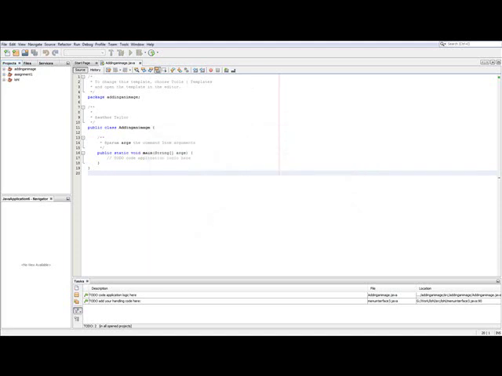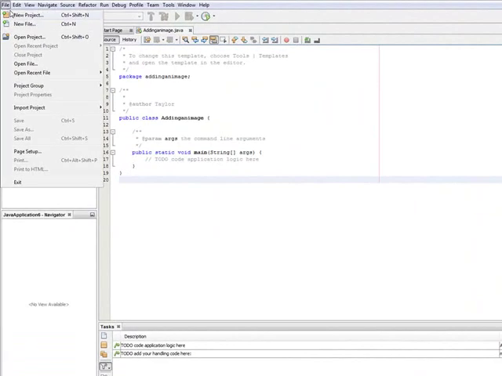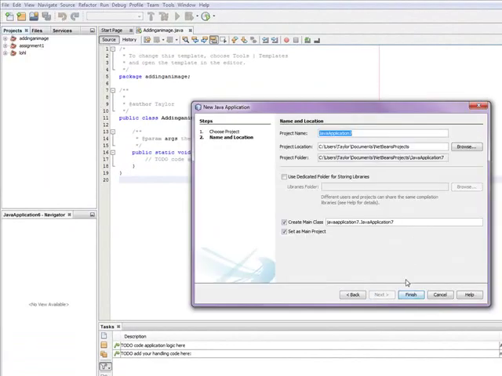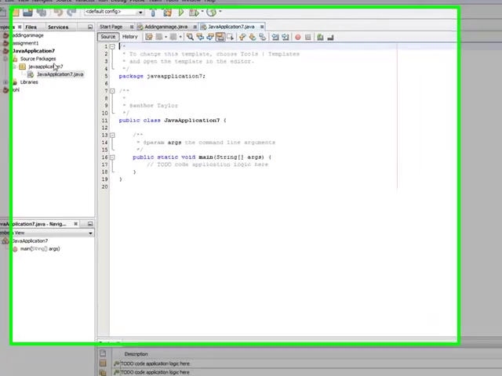This is Taylor here with another NetBeans tutorial on how to add an image. This is as simple as it gets. You just go to File, New Project, Add a Project, fantastic.